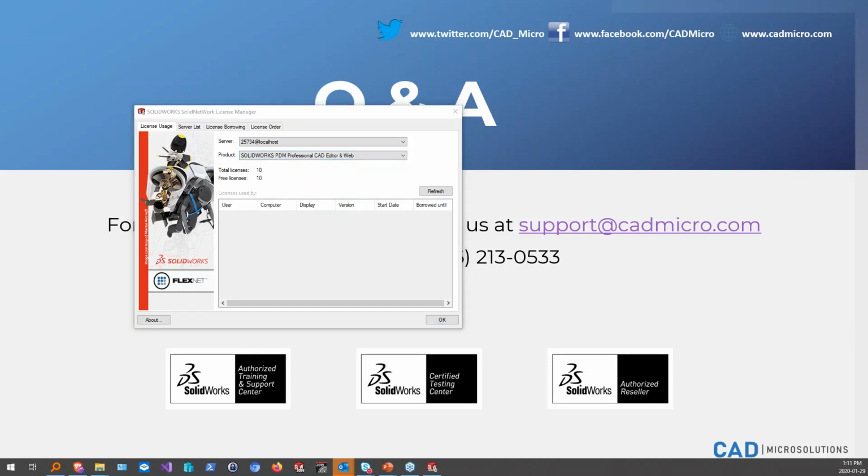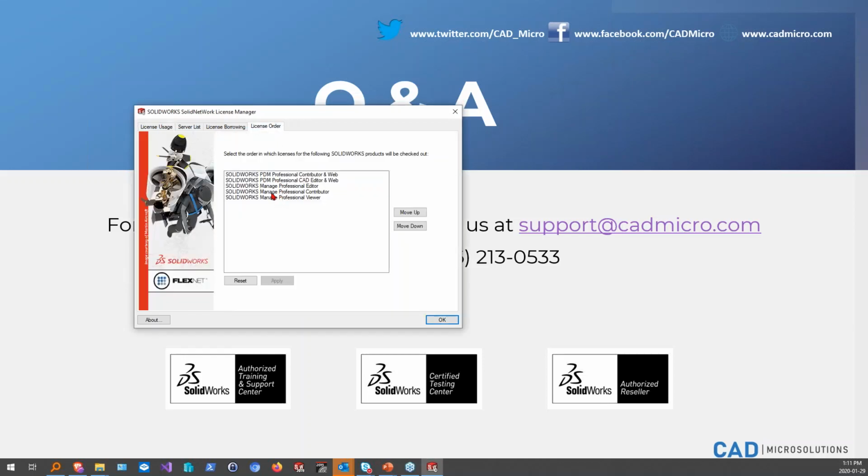Now, I do see another question here as well too, and that is the license is available but not being pulled. So if it's the case of where it's pulling the incorrect priority for you, there are a couple of options. One option is, again, to use the options file and to manage it via groups. The other way is to go into your license order, and you can change the license order around to move, say, the priority up, for example, in here. And that should help to make sure that you're pulling the correct license that you're expecting.